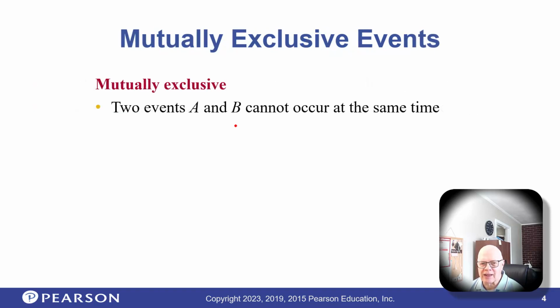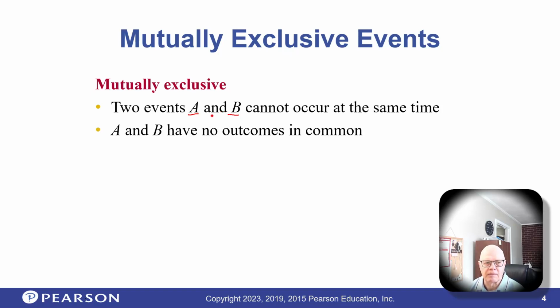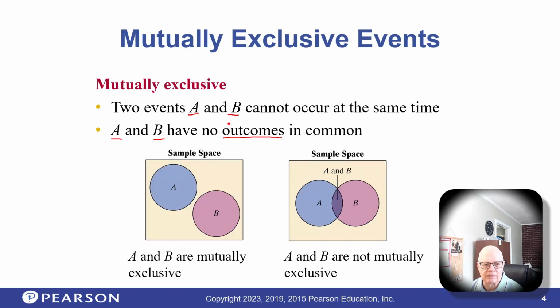Okay, what is mutually exclusive? You're talking about two things. We'll just call them A and B, just generically. Mutually exclusive means they can't happen at the same time. And we've got some good examples coming up, so you'll know exactly what that means. But take some notes. It means A and B have no outcomes in common. Remember, outcomes, we're talking about simple outcomes usually, but not always.